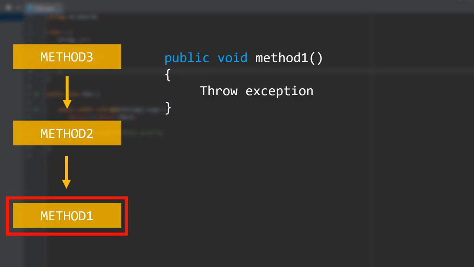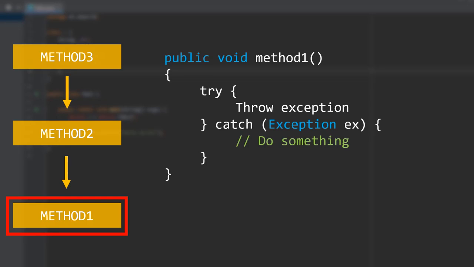So it's telling us that we need to deal with this exception, and we need to handle this exception inside method 1. So we could deal with the exception inside method 1. We could put a try catch in the same method the exception is thrown. And now we don't get a compiler error anymore because we've handled the exception. That's how you handle exceptions, you just catch them in a try catch.